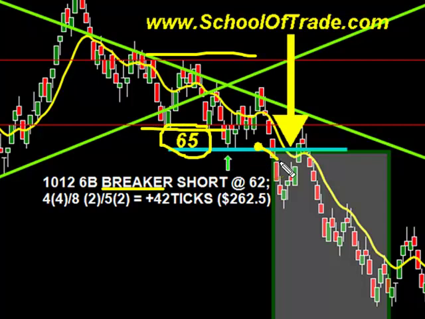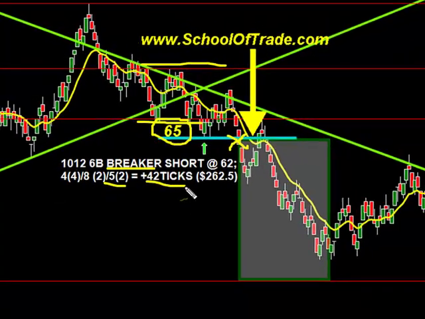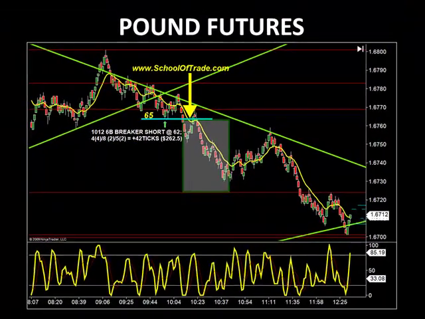Once we saw price go below that swing low, that's when, of course, we got our entry there. 67, 62 was the fill. We took 4, 8, and then trailed and stopped. There were 5 ticks there, guys, so locking in a total of 42 ticks on that winner. That, of course, got us back in the green for the morning, and then we'll keep moving here, guys.